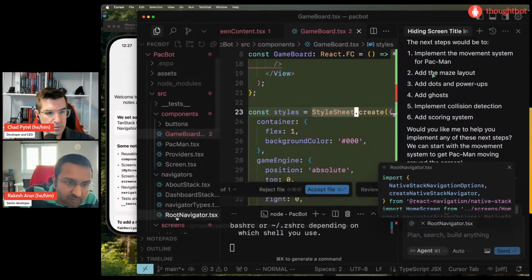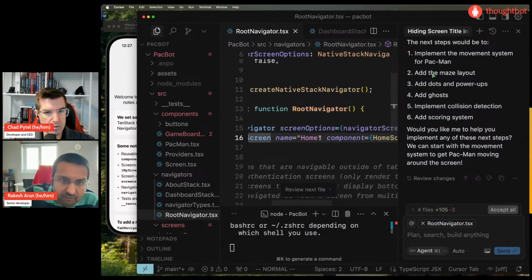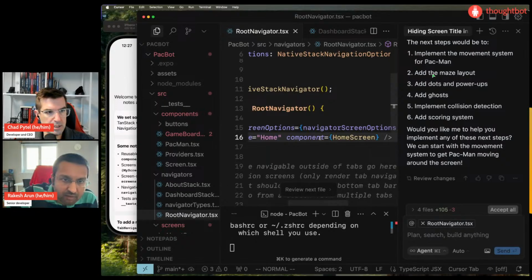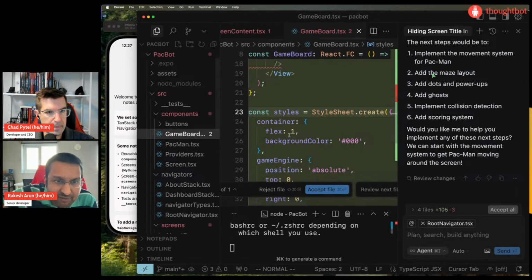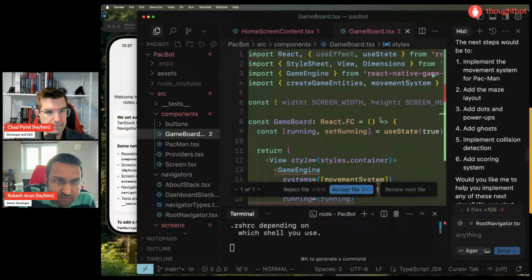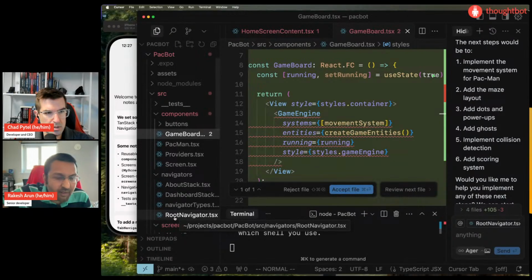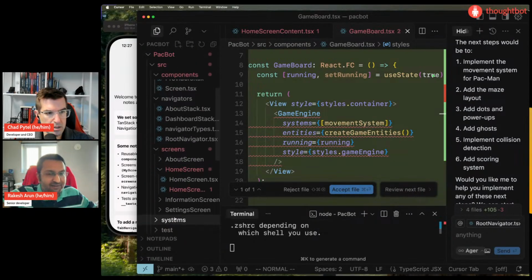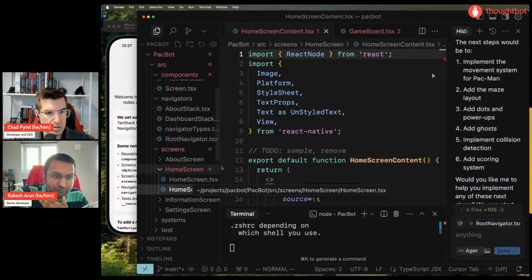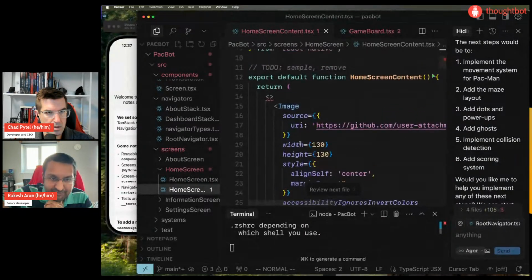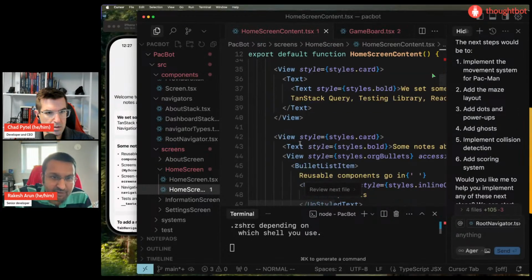Okay. So if we go to Root Navigator and we change this from the home screen to the game board, that should theoretically work. Is game board the root of this entire thing? Is that where the game engine component is? Yeah, I think that should work. Do we want to add it to the home screen or to the root? I would like to add it to the home screen. This way, the navigation is clear on which component is going to be executed, and then the home screen will in turn have the game engine.